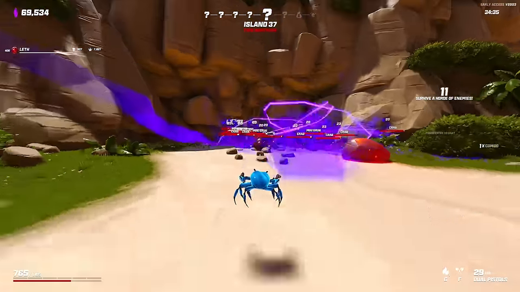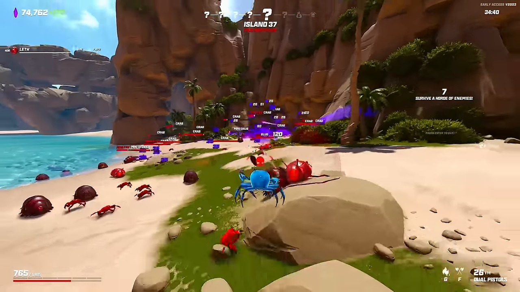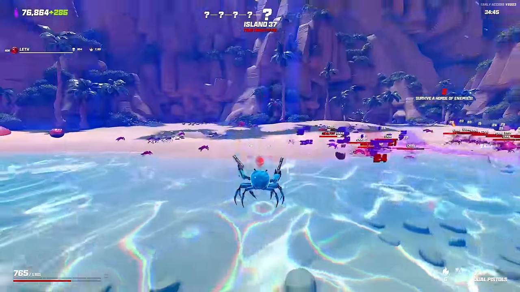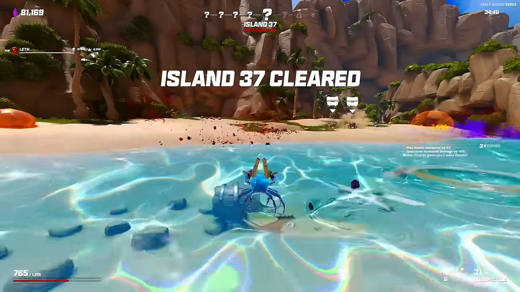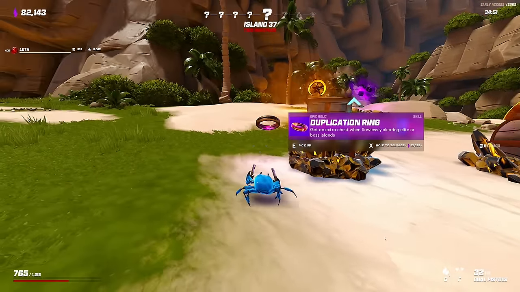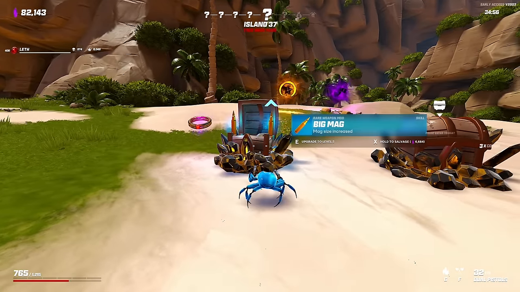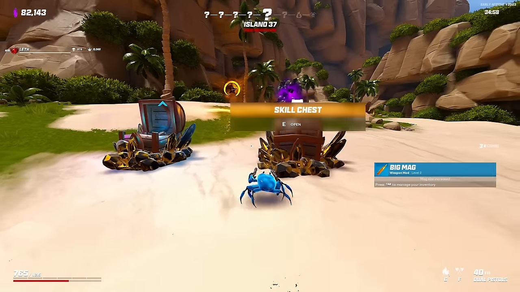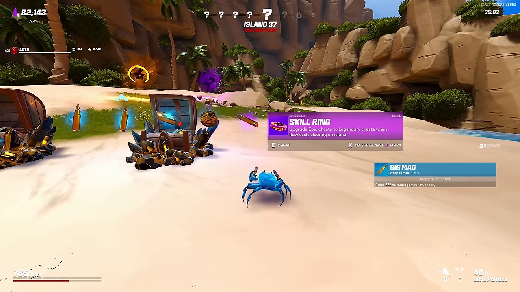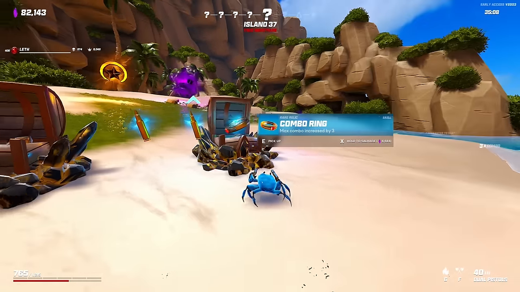Get me out of the room. I'm making an absolute mess. We have a lot of money. Duplication rings, whatever. Big Mag is right there. Yeah, I think we definitely do that, because that just makes us able to attack faster. It's technically 16 more bullets. That's pretty cool. I think I just go Big Mag again.